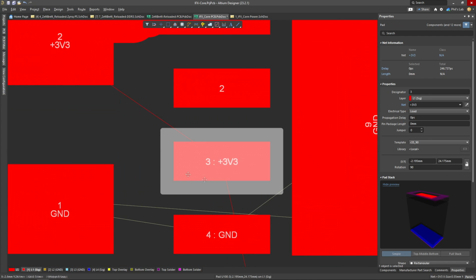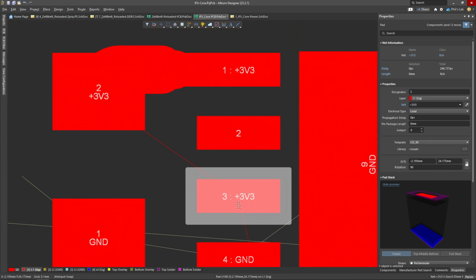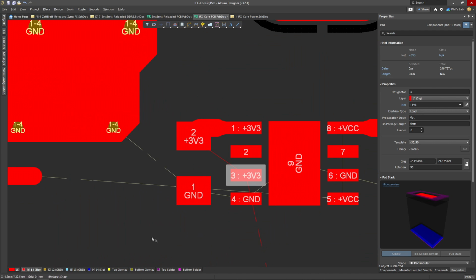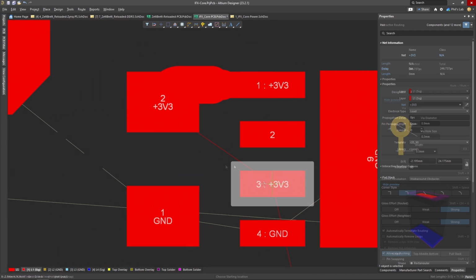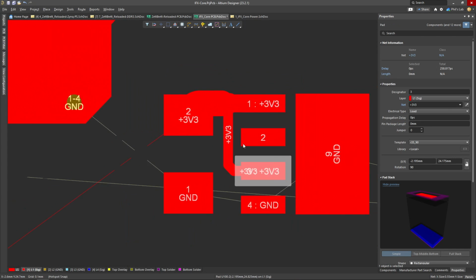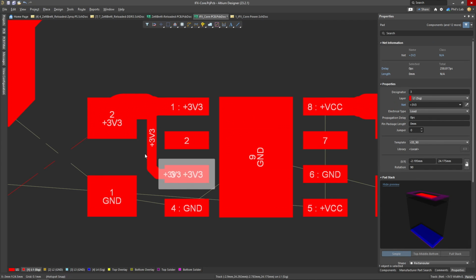Our sense trace is actually pin 3, and that just needs to be a thin trace because that is not carrying any current, it's only sniffing the voltage. And of course, you could feed this sense trace maybe further out closer to a load to compensate for voltage drops, but we'll just use a thin trace and route it up, for example, like so. Remember, this pad is only to sense the voltage.